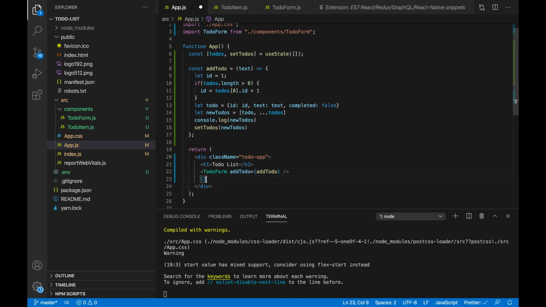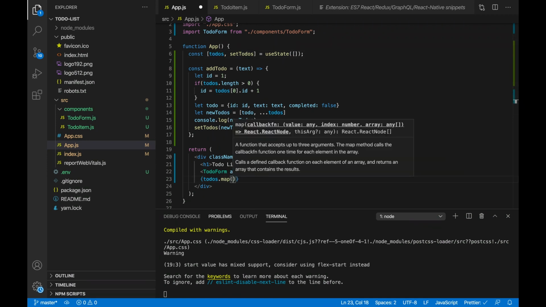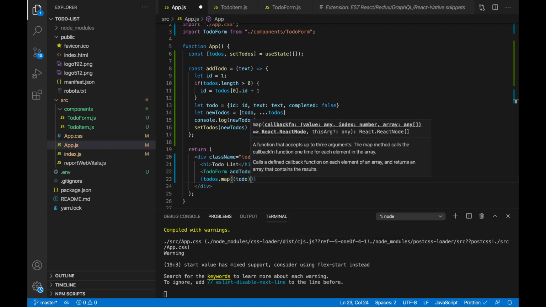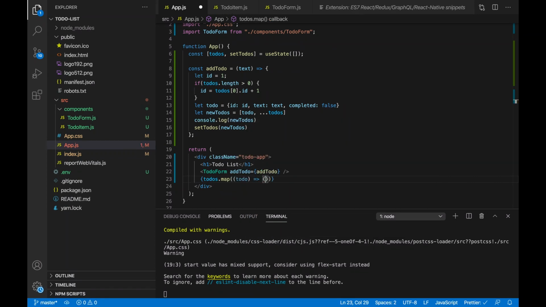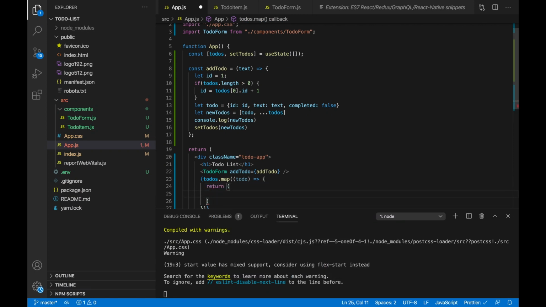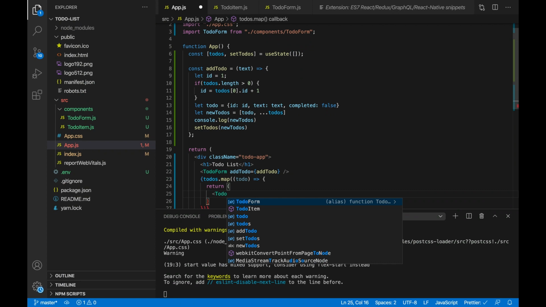So I'm going to open up these, and then inside it I'm going to do todos.map, so the to-dos from state, this one. I'm going to do .map, so I'm going to map over them for each one. And then this is going to give me an arrow, so I can do an arrow function, and it will give me the to-do for each one, and then do an arrow function. And for each one I just want to return a ToDoItem for each one. So ToDoItem, the component that we just made.